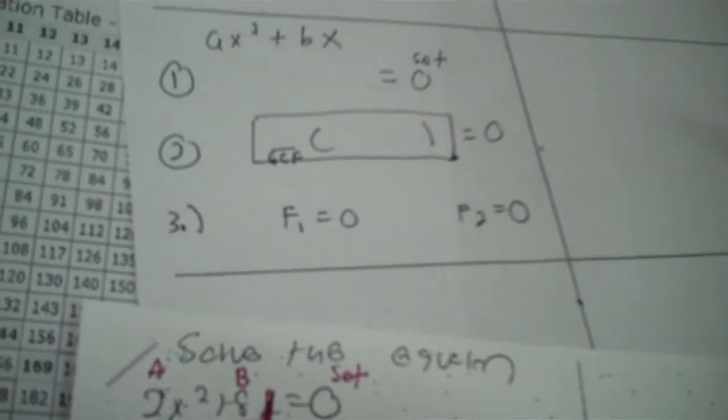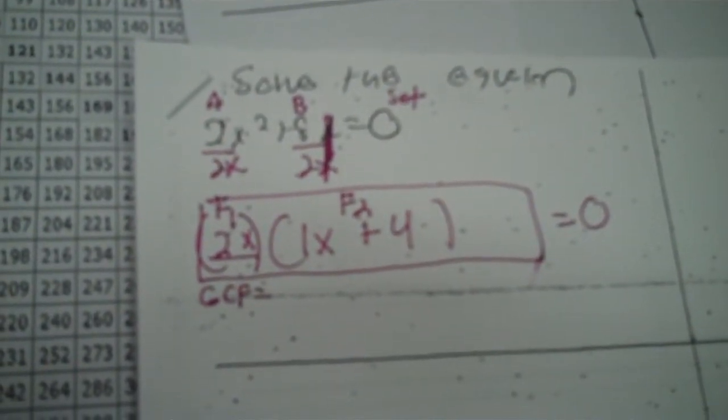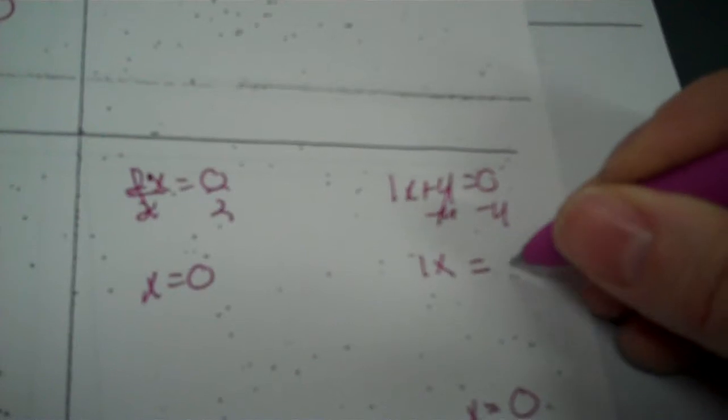Now you're going to do your F1, F2. You're going to put a parentheses outside so you know what your 2 factors are. And you're going to set each one of those equal to 0. So 2x could equal 0, or 1x plus 4 could equal 0. So here that's 2 times x. I just divide by 2. 0 divided by 2 is 0. There's your first answer. Now over here you've got a plus 4, so minus 4. 1x equals 0 take away 4, which is negative 4. And you really don't need to divide by 1, you can take that off. So 0 and negative 4 are the 2 answers.